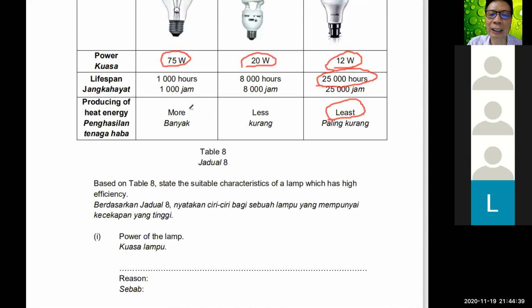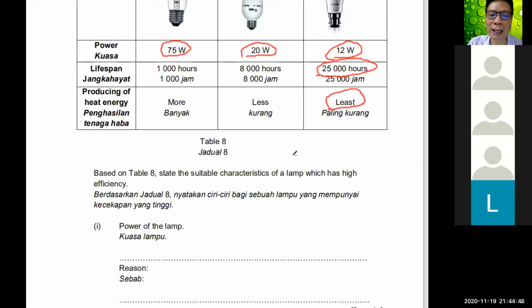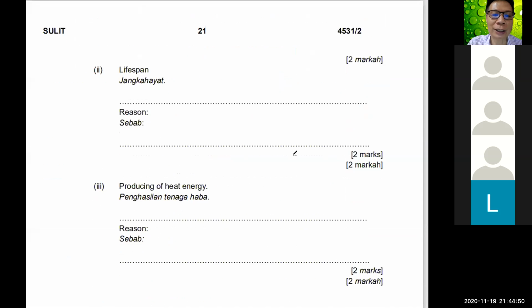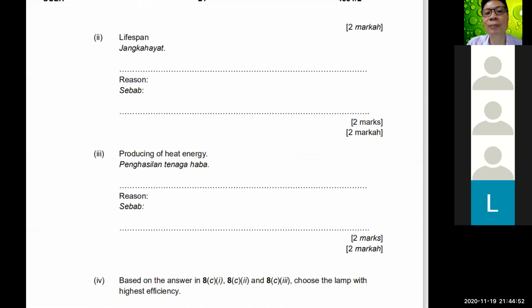This is not a number. If not a number, you can use a word. Choose least. Yes, correct. Wen Kang, least. Reason is what? Why choose least? What reason do you want to give? Reduce energy loss in the form of heat. Yeah, this answer is very good. Reduce energy loss in the form of heat.